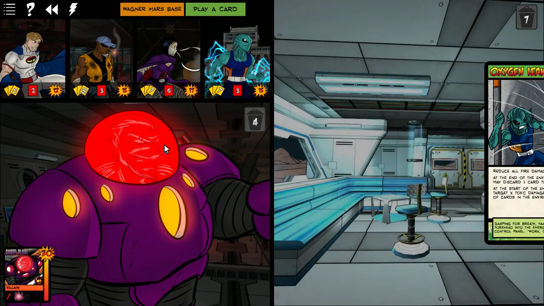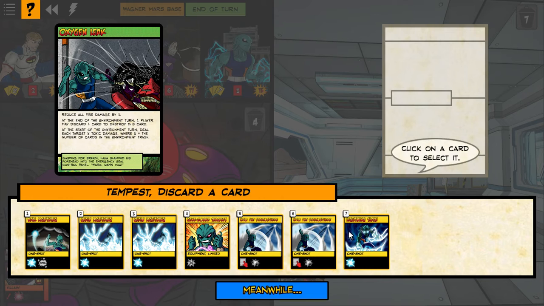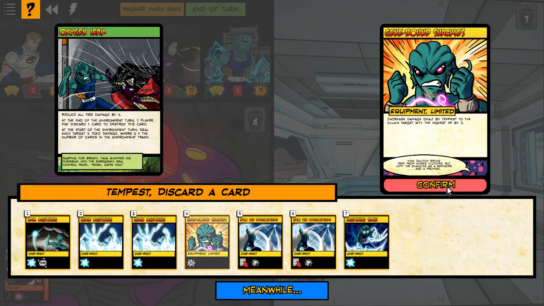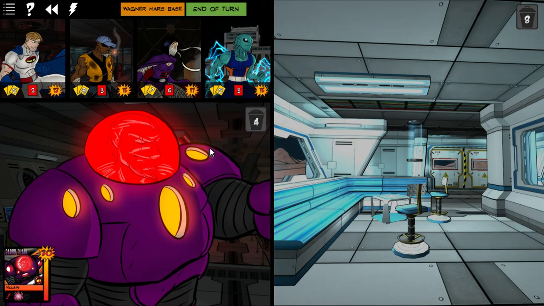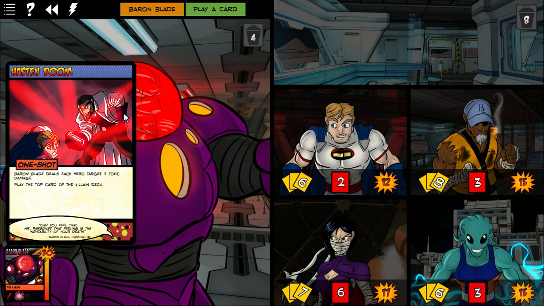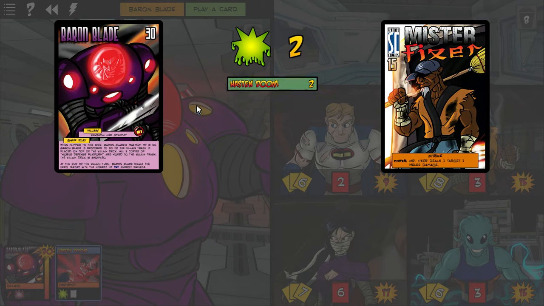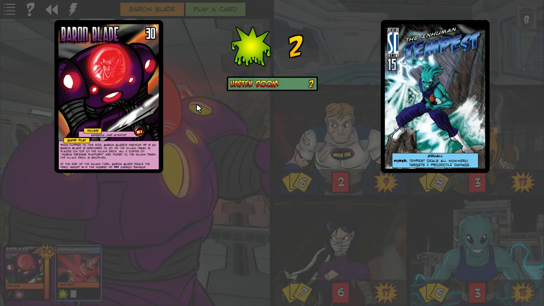All right, environment turn. Another oxygen leak. All right, Tempest. You can get rid of your other gene-bound shackles. That's fine. Alright, Baron Blade. Hasten Doom. Good. He's going to deal each player 2 toxic. That'll be 3 to Legacy. That's what we want. Legacy's down to 9. We're getting there.